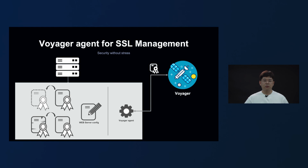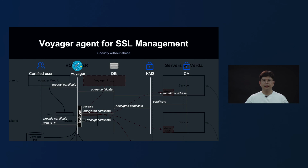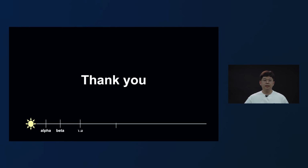Through automation tools such as Voyager Agent, we are working to reduce the stress related to certificate management and also reduce the potential failures in management and operation. Ultimately, by automating the entire process starting from the user's fingertips, including applying to use, purchasing, and deploying certificates, the Voyager team's aim is to save time and cost while removing security risks and failure-causing variables so that Line engineers can focus on development without stressing about certificate-related issues.